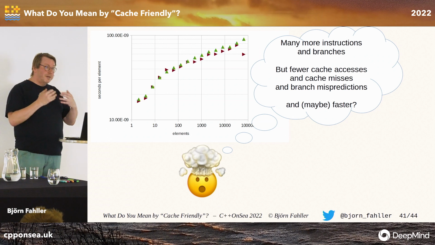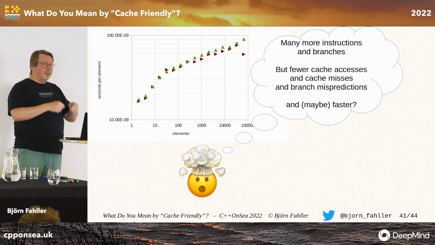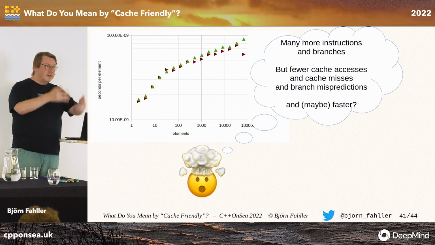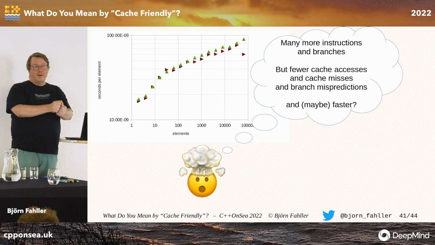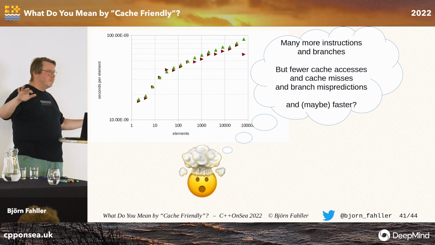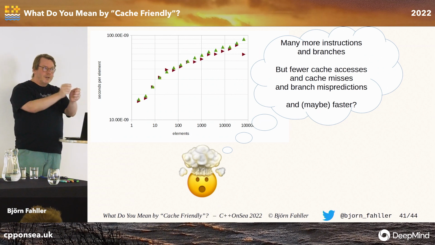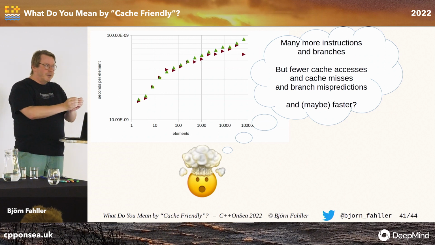But if you think about how a system works, it does something, it schedules a timer, it does something, it cancels a timer, it fires a timer, it does something. And by touching fewer cache lines, we are evicting less data from hot cache for the rest of the system, which means that the whole system performs better, even though I've sacrificed a little bit of performance for the timer itself.